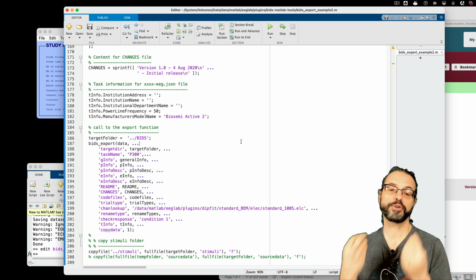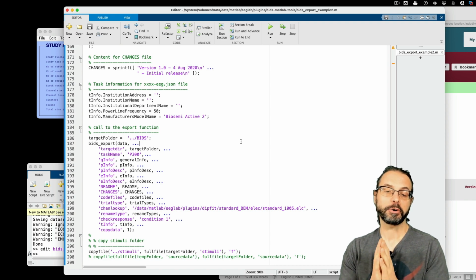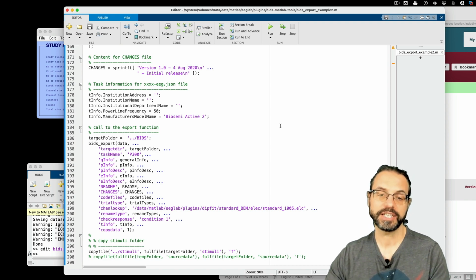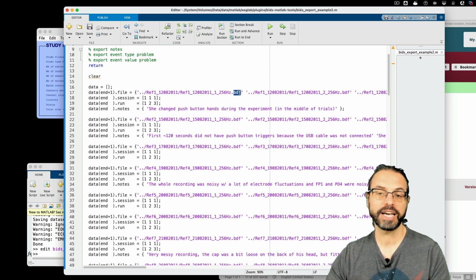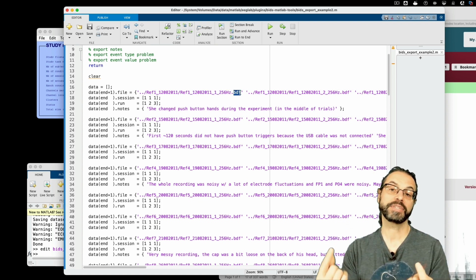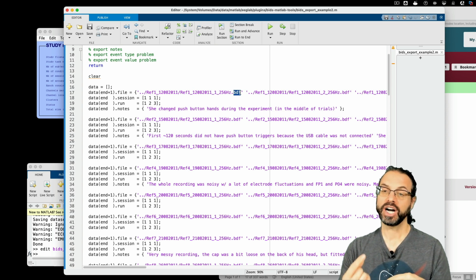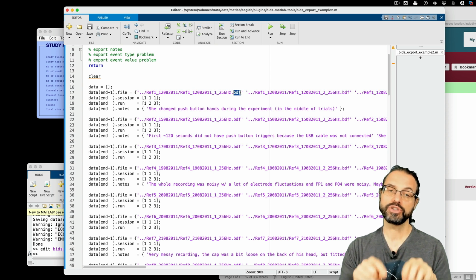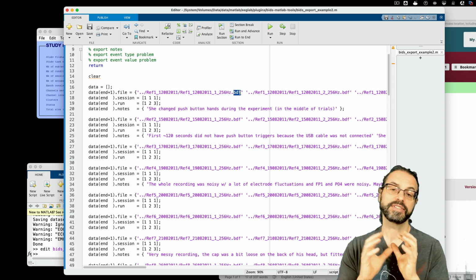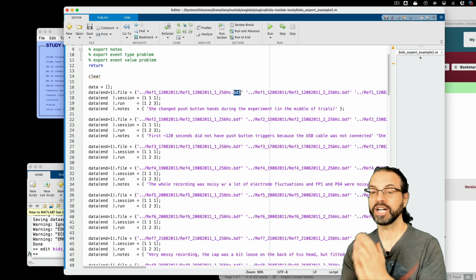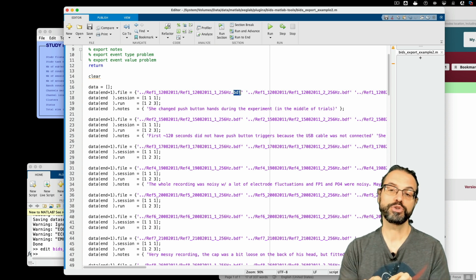So thank you for your attention. And also, I want to mention one last thing: if you use the command line, you can actually export in BDF, because that's one of the accepted BIDS formats. When you use the GUI, it is going to export as .set EEGLAB files. So it's going to be the same raw data, but in .set format. If you use the GUI, you don't have the choice. You have to export as .set.